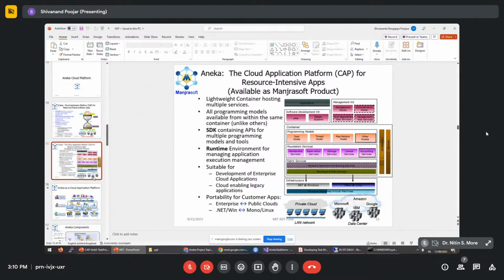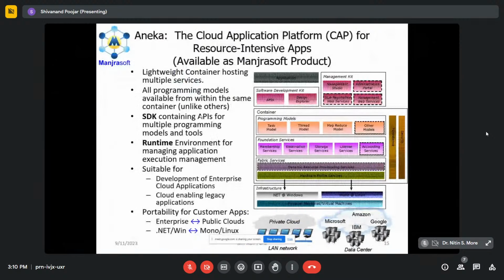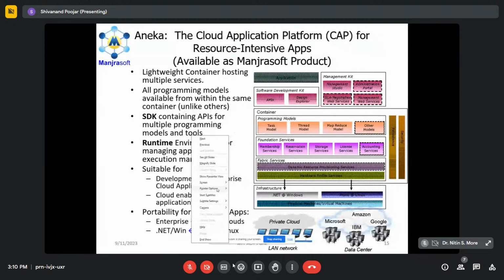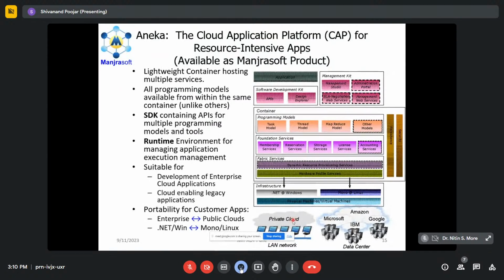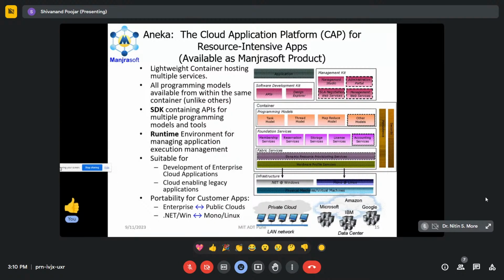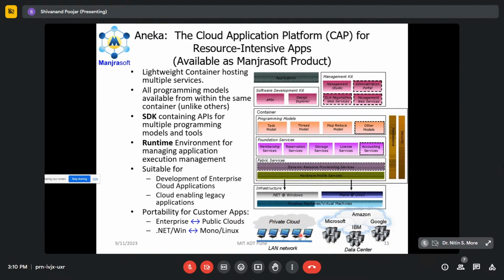So considering this, in our lab at MIT ADT, we have a cluster of LAN connected machines. We have this kind of LAN connected machines with one master and the others acting as workers. And as a part of developing systems, we have used other systems where we installed Visual Studio.